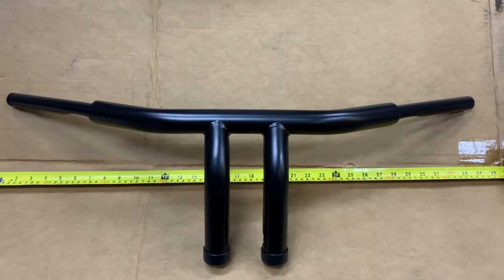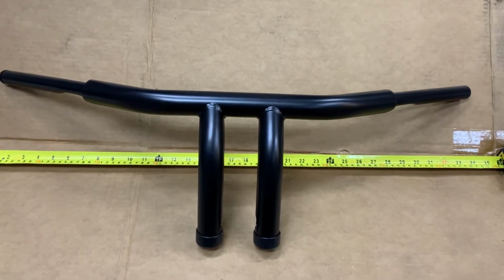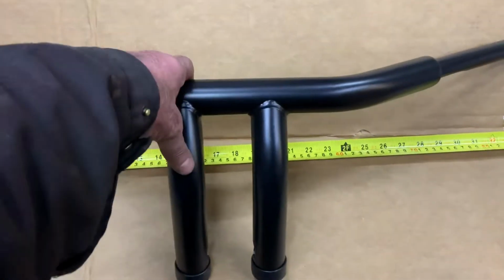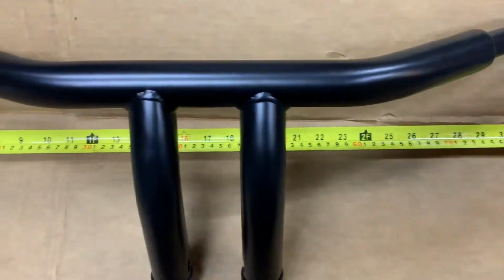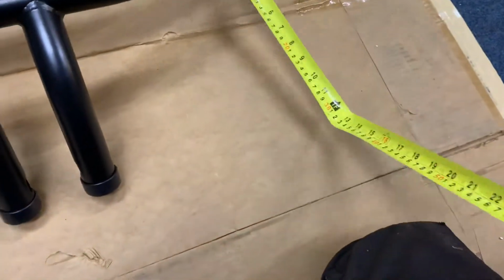Here we are. We've got some awesome bars, 1.5" no less, 33" wide, 8" rise, around about 7" pullback, because don't forget your yokes are angled. Okay, so you've got 33" wide here. I would say no more.